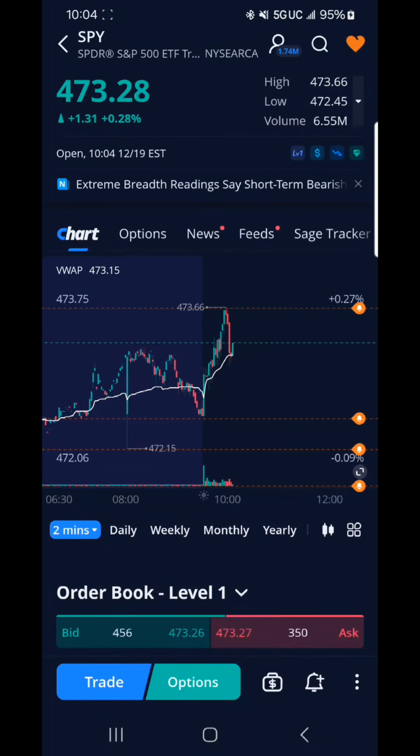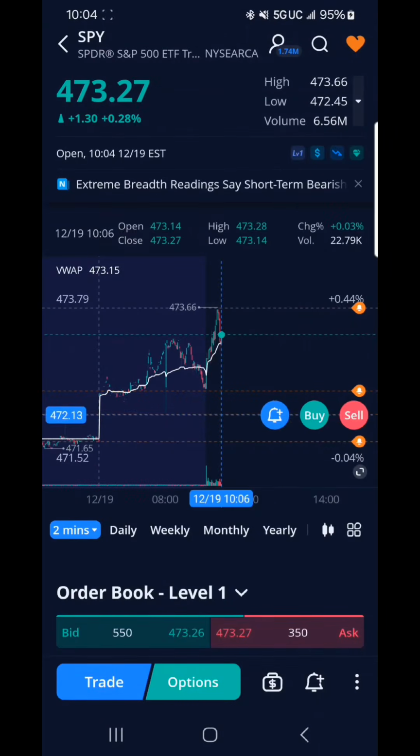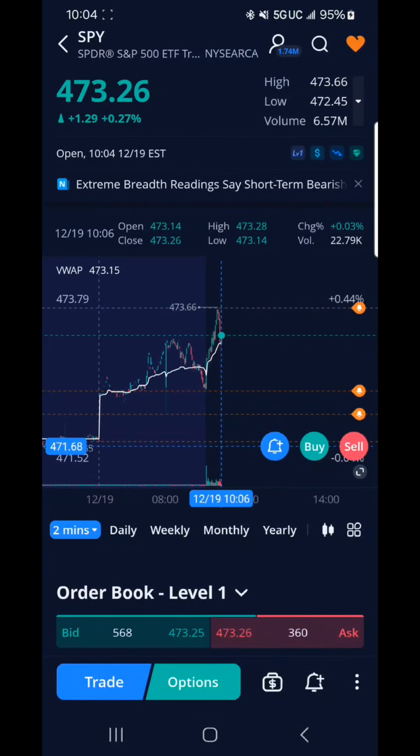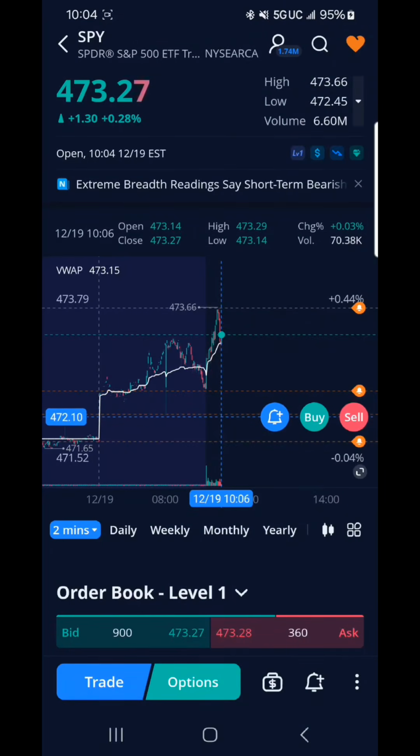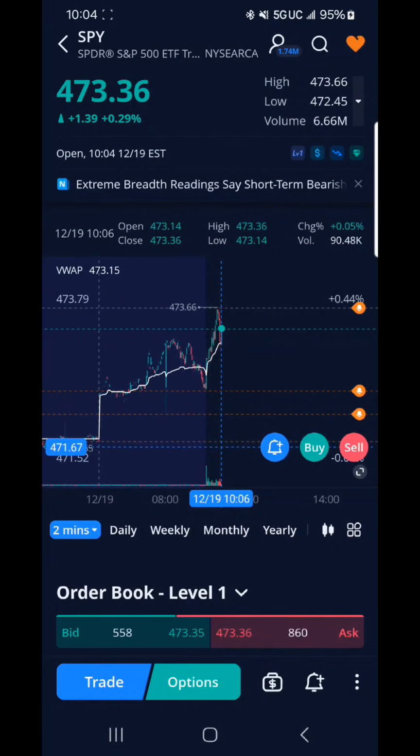And then I could also continue to hold and play it till the next line below. So that would be 471.70-ish, let's call it. So it just kind of depends, you know, on my faith in the trade. So for example, if a candle closes below this line, I can get in real quick, I can play it to the next line, and if I'm not confident that it's gonna keep going down, I can get out there. If I am confident that it's gonna keep going down and it's gonna keep dropping, then I can play it to here.